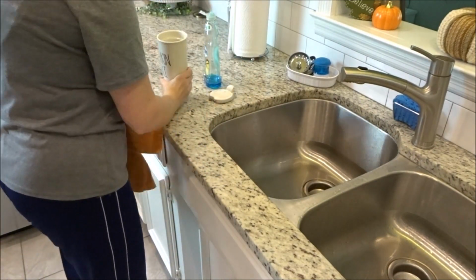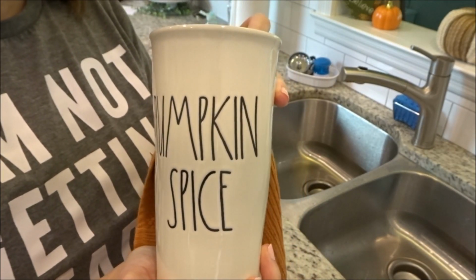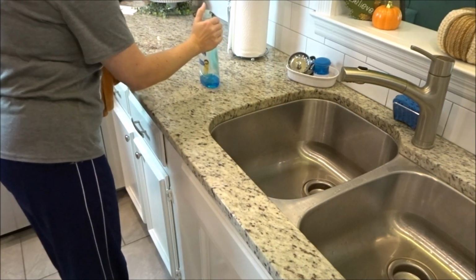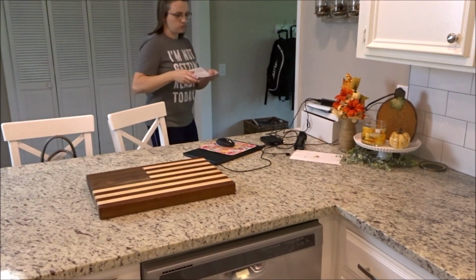I had been wanting a pumpkin spice Rae Dunn mug for a couple of years, and I finally found one the other day. I went to TJ Maxx right when they opened, and it was eye-opening. I've never been there right when they opened. If you don't know what I'm talking about, you should go one day and see all of these people running in to get Rae Dunn.